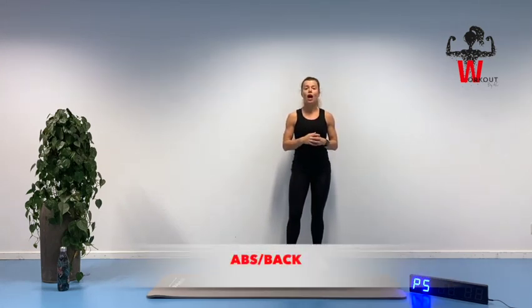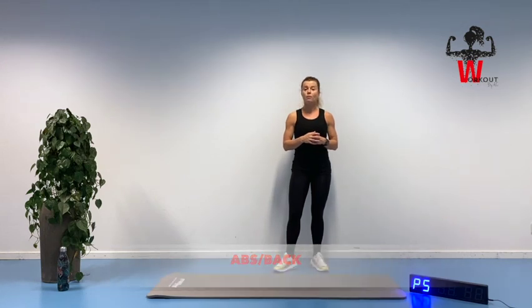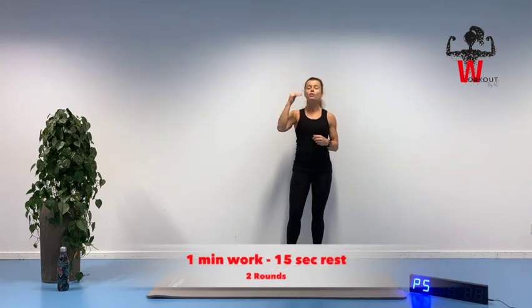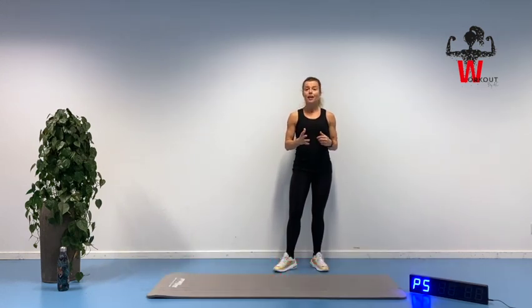Today's challenge, we're going to do an ab and a back workout. So many women always consider if they have a little bit too much in that core area. Besides wanting to look good in that core ab area, it is so important for your daily life — preventing and protecting your back for just doing different kinds of things we do daily. So this is what it's all about: our ab and back muscle. We are going to work through five different exercises, one minute each with 15 seconds transition, doing the five exercises one after each other for two rounds, rounding up to about 10 minutes.